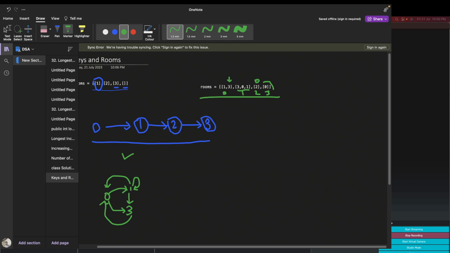So BFS stands for breadth first search. That means we will pick a node and try to traverse all the possible neighbor nodes. We will not go to the end of the path, we will just visit neighbor nodes at once. What that means, suppose my source is 0, in the second example. I can traverse into two neighbors. I will do a level order traversal kind of thing. I can go to 1 or 3. I will go there. Now this part is done. Now I will try to traverse this particular level. So like this we will traverse.